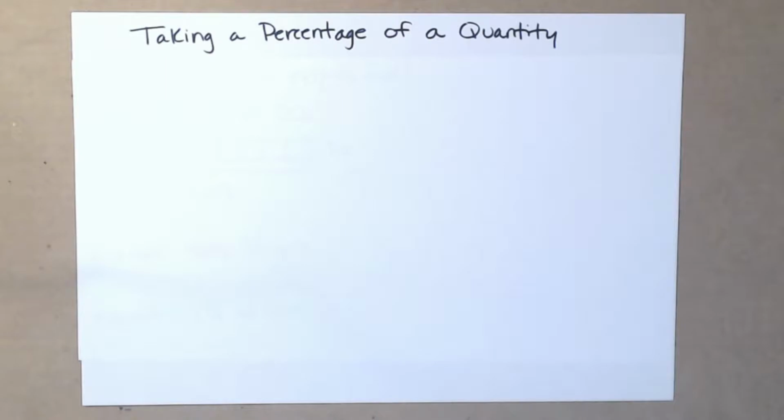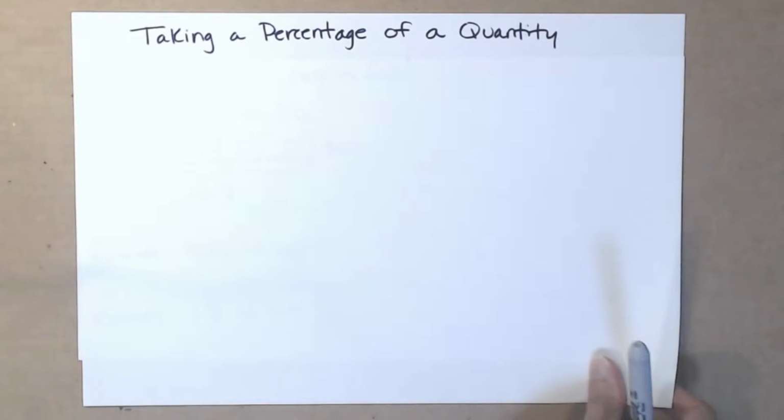Or if you're shopping and there's a sale, for example, 20% off all jeans, you might want to be able to calculate in your head 20% of the cost of the jeans so you know how much the jeans will cost. Because this is a really important skill that you will use in everyday life, it's good to learn some mental techniques for doing this in your head. So that's what we'll be going over.